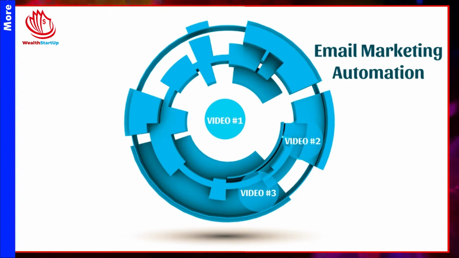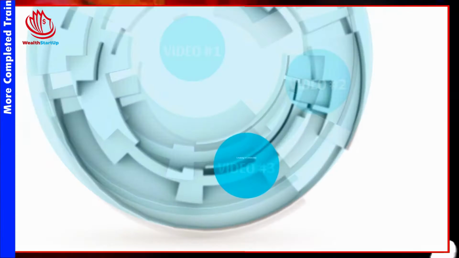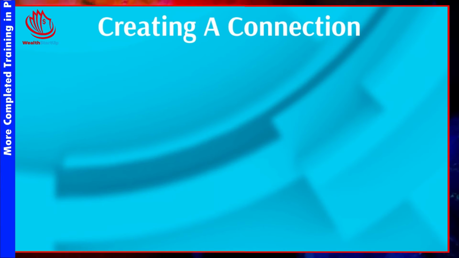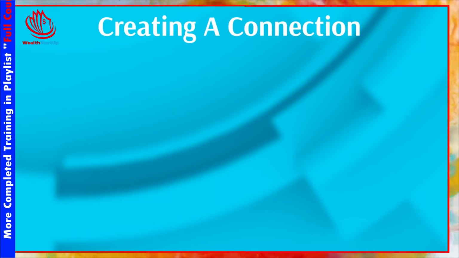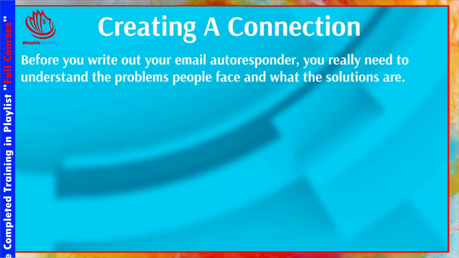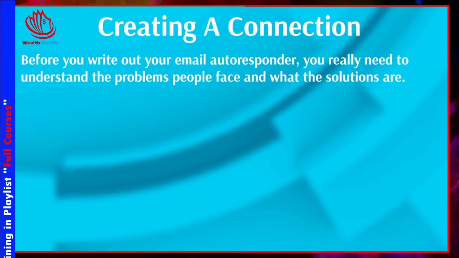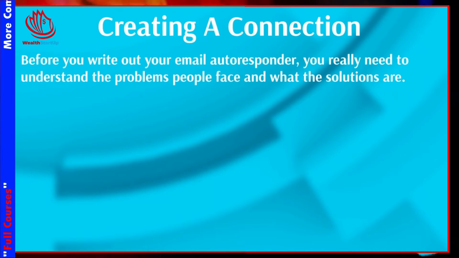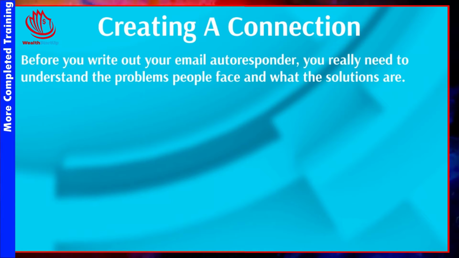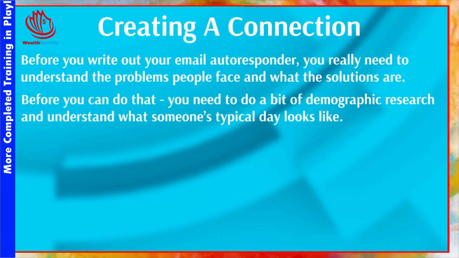Okay, so welcome back. This is video number 3, and we're going to dive straight in and talk about creating a connection. You kind of got a sneak peek preview of trying to create a connection in the previous video. But before we write out your email autoresponder and jump into the technical setup, you really need to understand people's problems, what they face, and what the solutions are. So in this video, I'm going to help you figure that out and solidify what that really looks like.